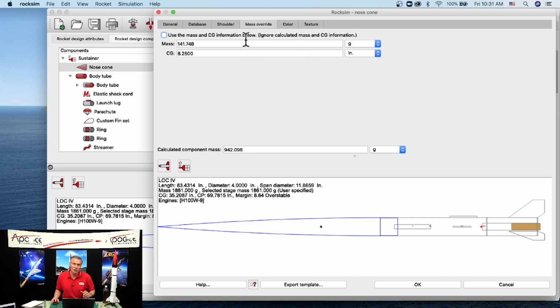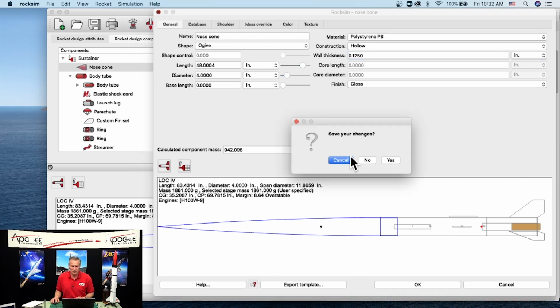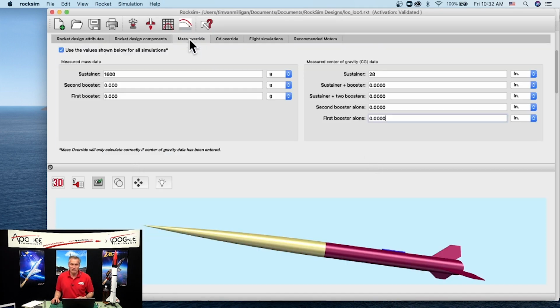Now, you can also match the mass by changing the parameters of the parts. So I can adjust, like on the nose cone, if I knew it weighed a certain amount, I could adjust the wall thickness so it matches the actual mass of the nose cone. You can also adjust the material, because the density is also going to affect the mass of the part. So there's a lot of different ways to adjust the mass of the rocket. But for me, the simplest and the fastest way is just to do it right here.